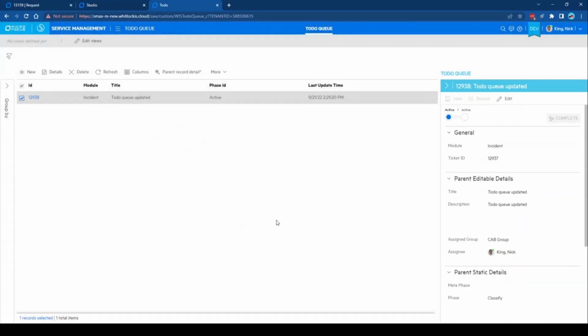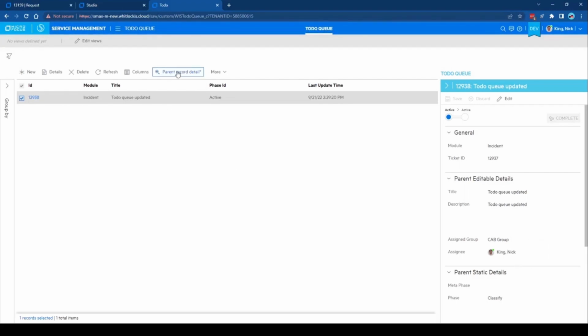The next update is that a custom action was added called parent record detail, which allows the user to click on that and go to the parent record in the to-do queue itself, or in the to-do queue record if inside of that record. Previously in version 1, there was a rich text field that had a click to view this parent record or ticket link.